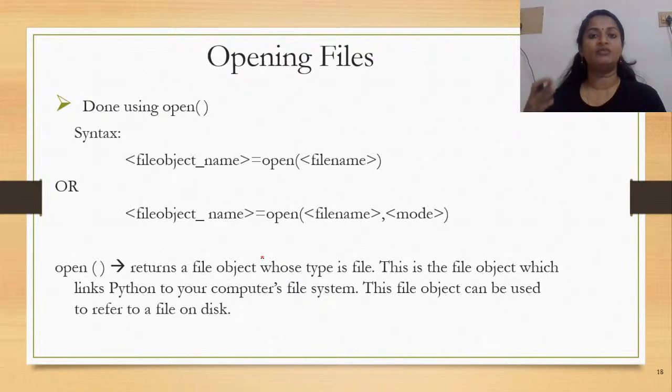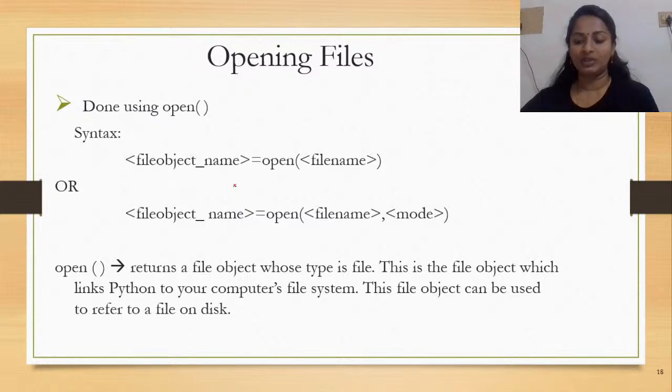Now it's not just enough that you create something, but only if you open the file can you do operations like read or write onto the files. Now the opening of the files could be done using the function open, right? The open function, all in smaller case letters, and we also learned the two syntaxes via which a file could be opened, wherein in the first method you just had to mention the file name. So that means this function was taking just a single argument.